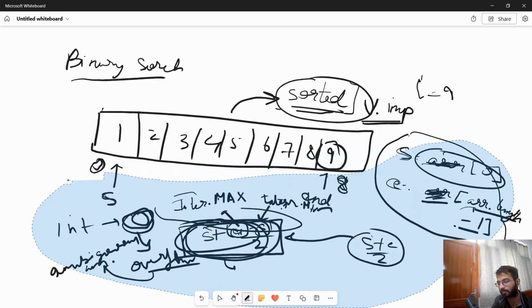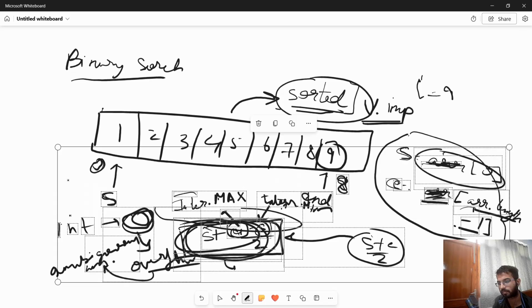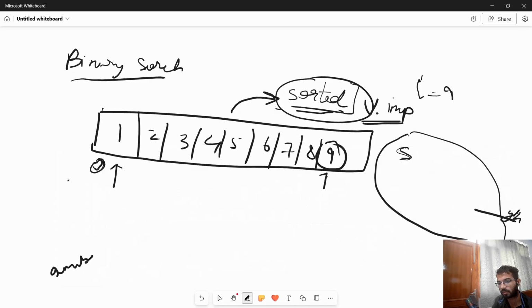After that, this is start, this is end, this is my mid. Now I am finding 7, for example, target equal to 7.